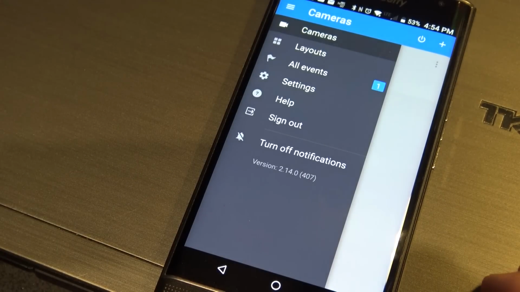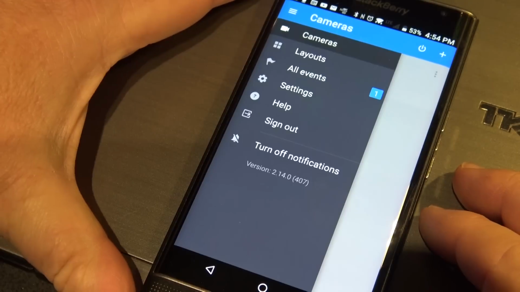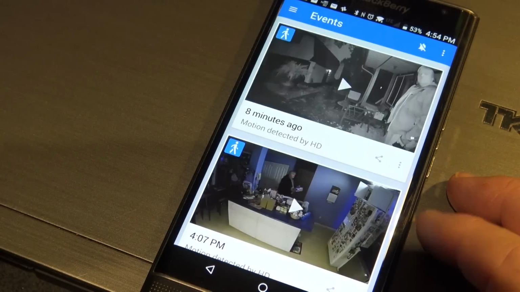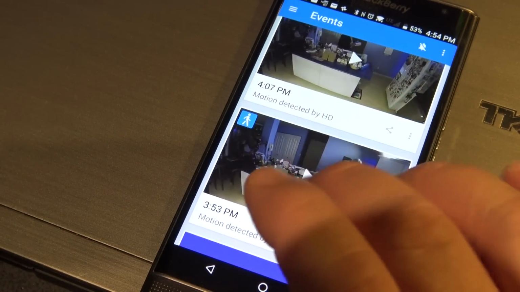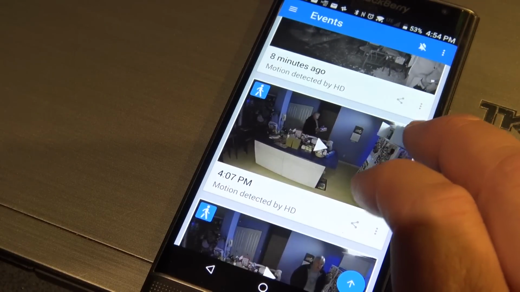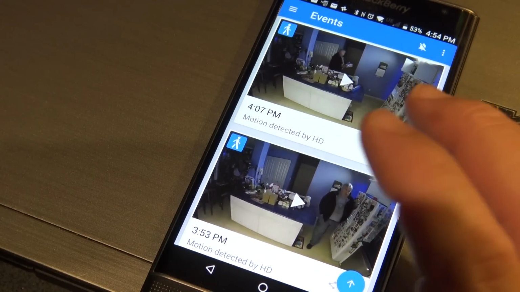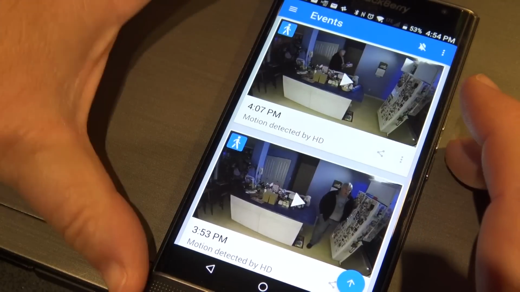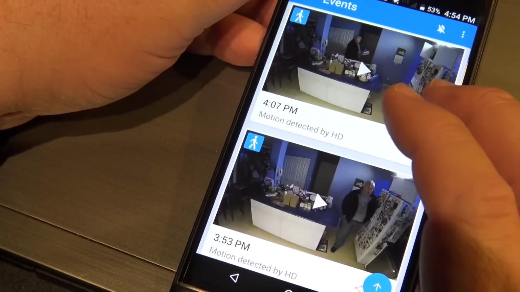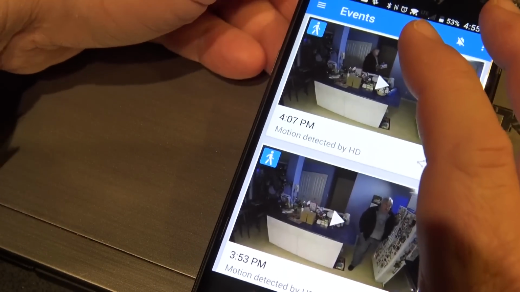So I figured I would show you guys just how this camera works when I log events. I've got events here. If I click on all events, it'll give me a list of all the events that have happened since I've set it up. For example, I was testing the camera. I wanted to see how long it recorded. So I've got my camera now set so that it logs video clips. I just set it up for testing, and it sends me a clip every time an event happens. For example, in this case, I walked in.